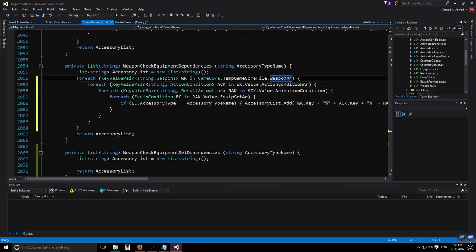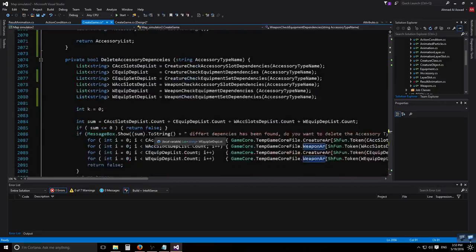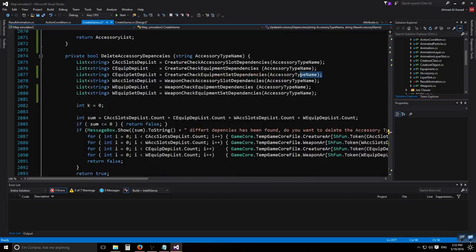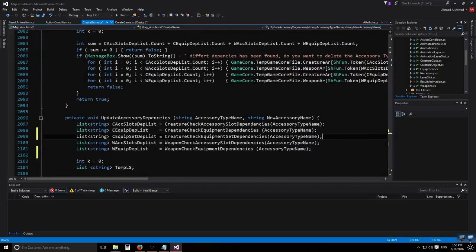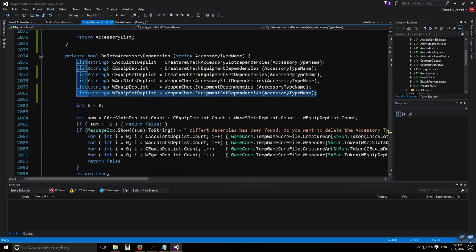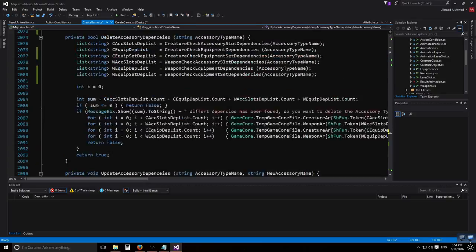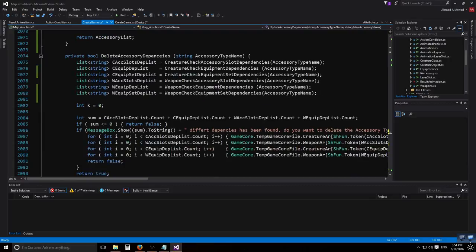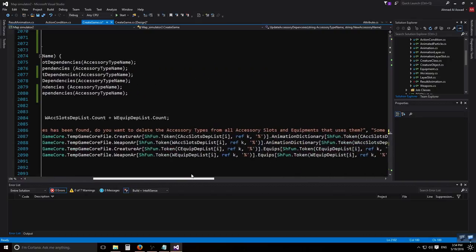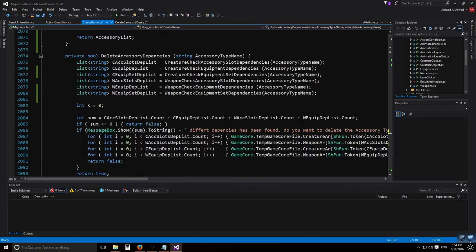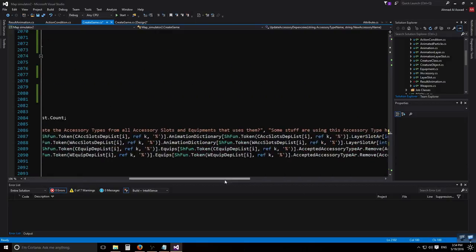And there you go. So now it's a similar thing in here. Of course we are not done. We are almost halfway, and it took only 12 minutes, which is good. So we are checking the equipment set for the weapons and for the creatures. And same here. Whenever we want to delete, we can do the delete in here, which is a long one. I believe this one will be even longer than this. Let's take a look.